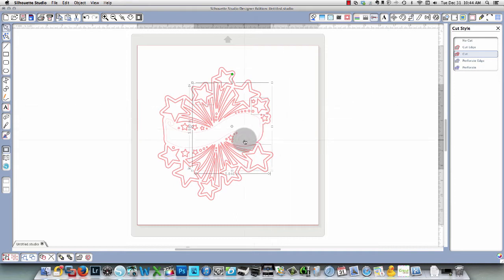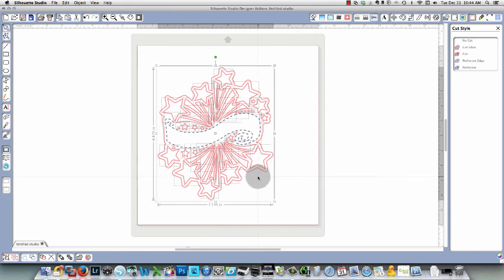Another thing you can do, I'm going to do it on this one because I guess it'll show more. I can choose a perforated edge. So that's going to cut a perforated edge, or perforate total. And where is that going to make a difference? In this image, it's not going to make a difference. But there are sometimes when you only have an outer edge, which is when you want, let's say, I think if I choose all of this, no, if I group it probably.